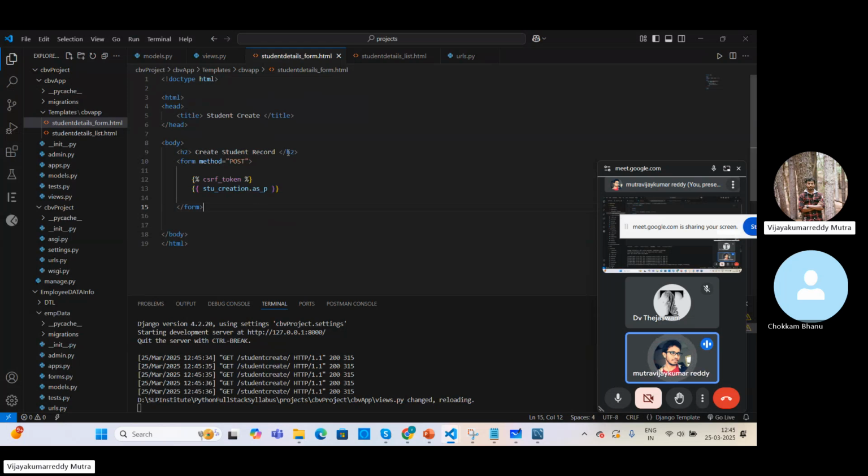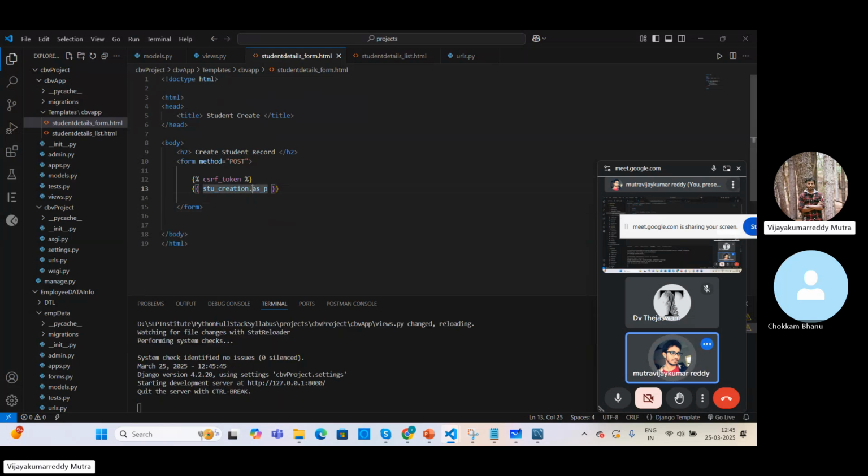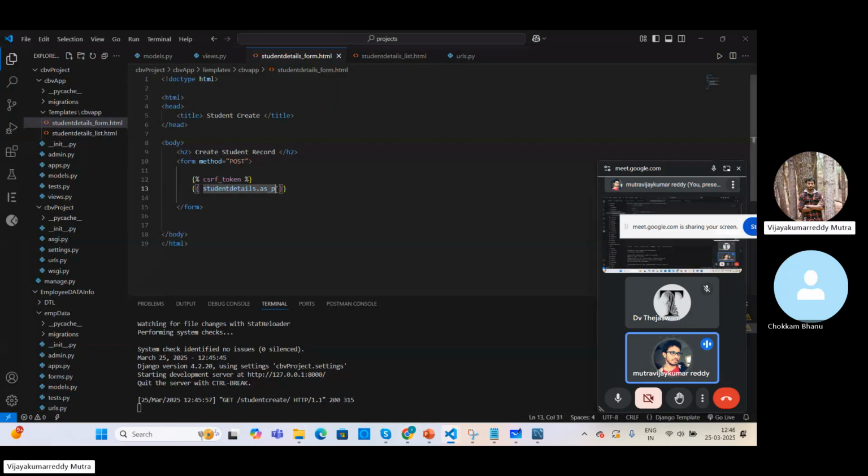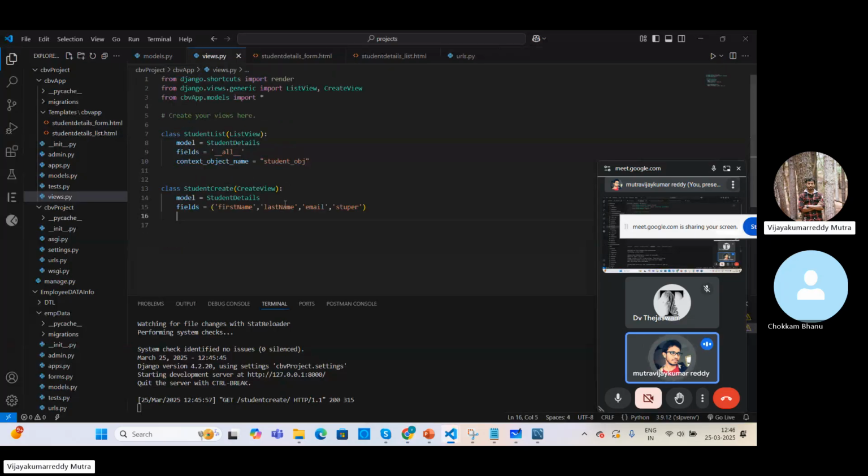And student form details also here. I'll queue like student details. So what is my model name? Student details. Okay, let's queue that. Save it again, run it. But still as paragraph only, right? So then what's wrong with this?